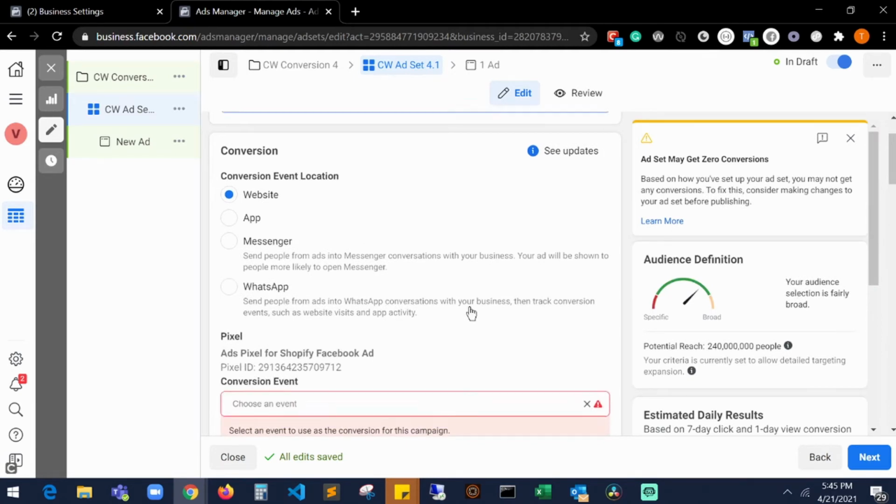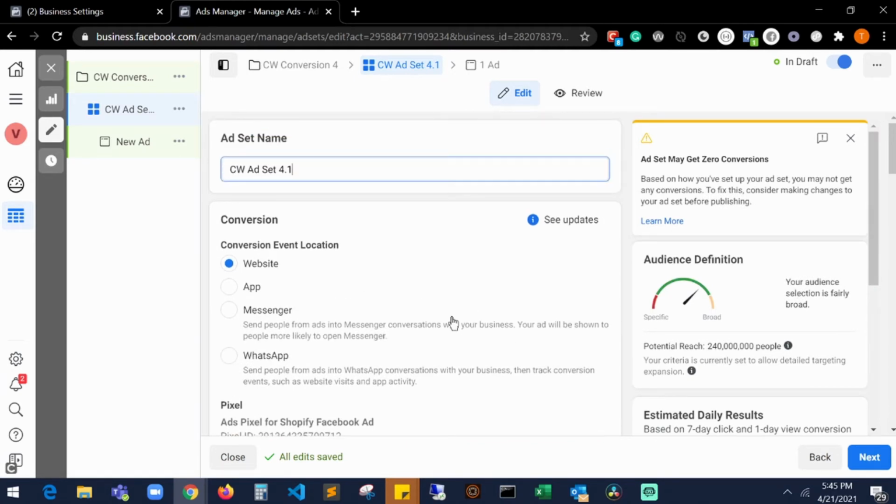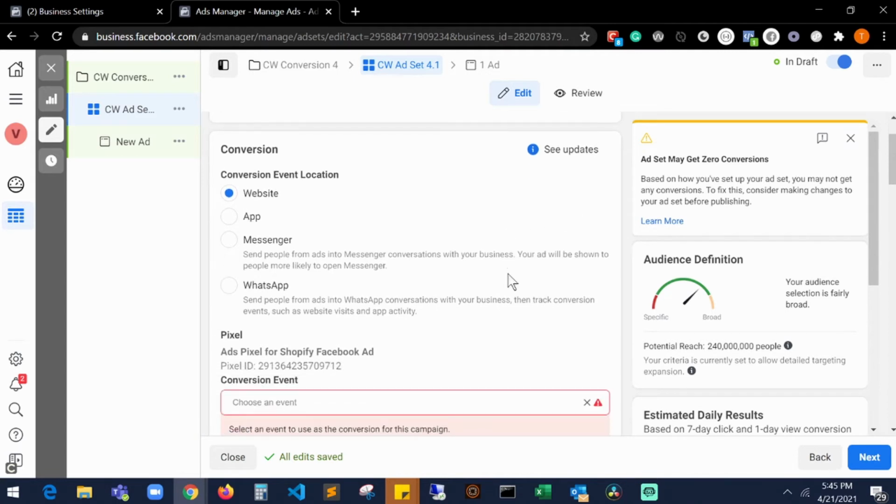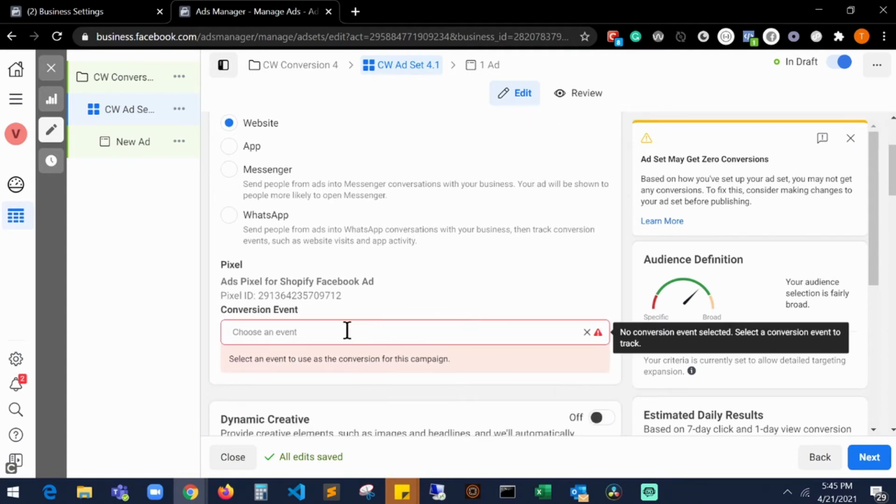Before we jump in, make sure you have your pixel set up. This is very important in order for your ad to run. Don't worry about the ads that may get 0 conversions on the right over here. Just ignore this for now. And right at the bottom, automatically it selects the event.